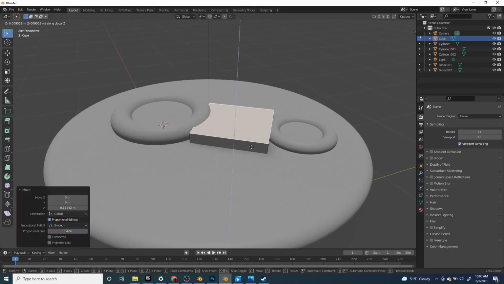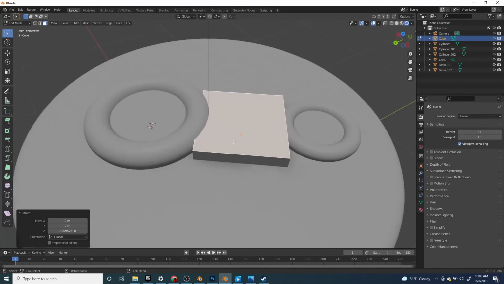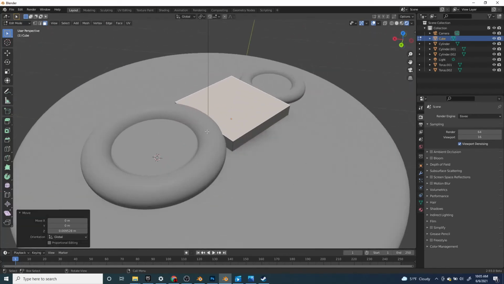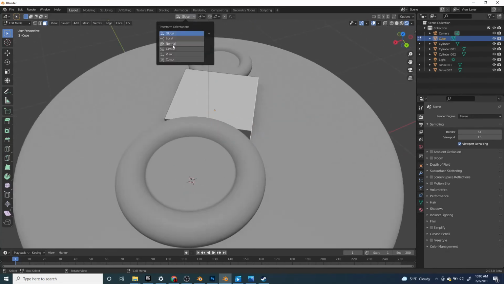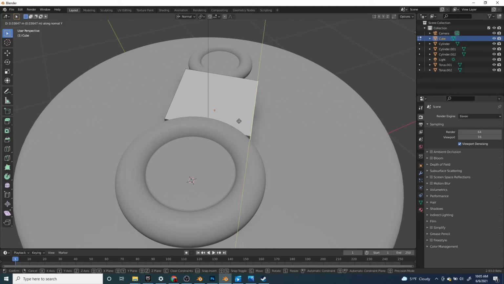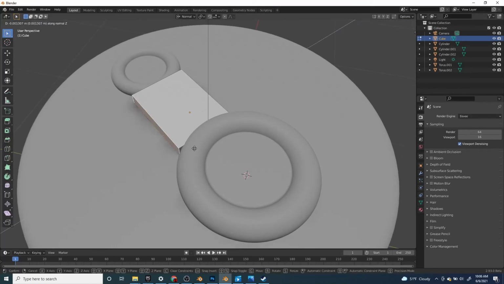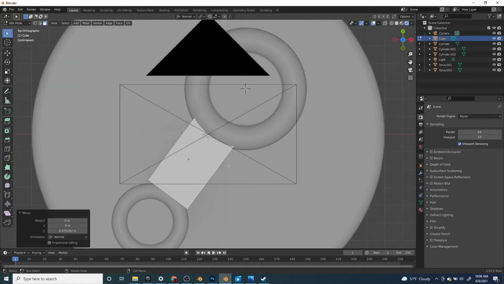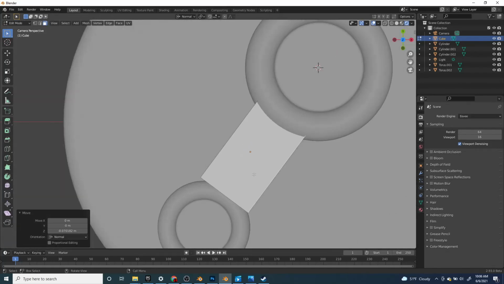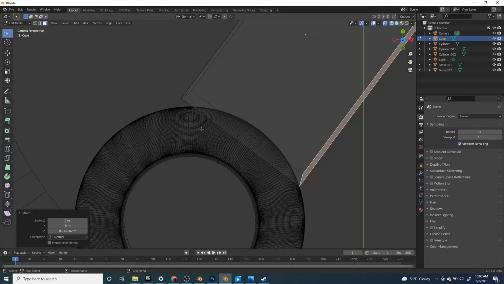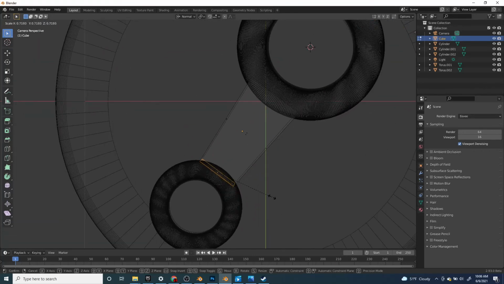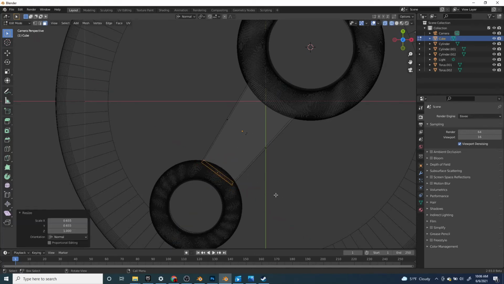I'm going to turn off proportional editing. And I'm going to change it to normal. So now if I press G on the z-axis, it'll move like this instead of up and down. GZ. And then press 7 again. Or actually 0 on the keyboard. Like this, and then scale it down. And then maybe if I extrude it in this, well, wait. I need to scale it on the Shift Z axis, on the X and Y, but not the Z.